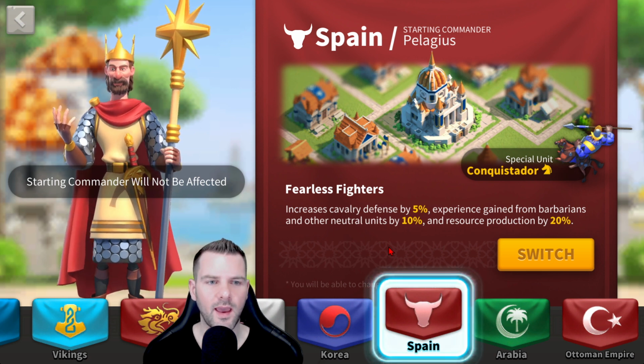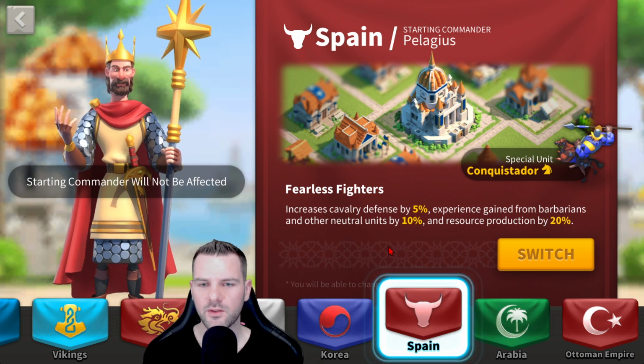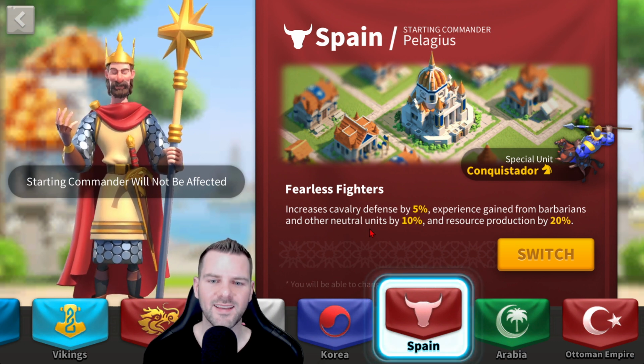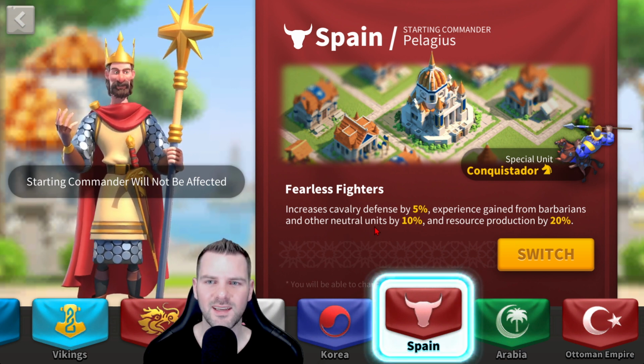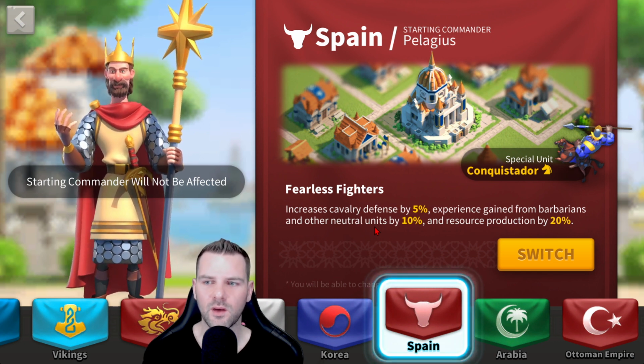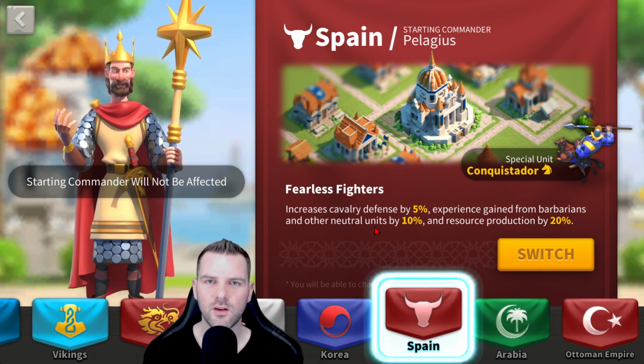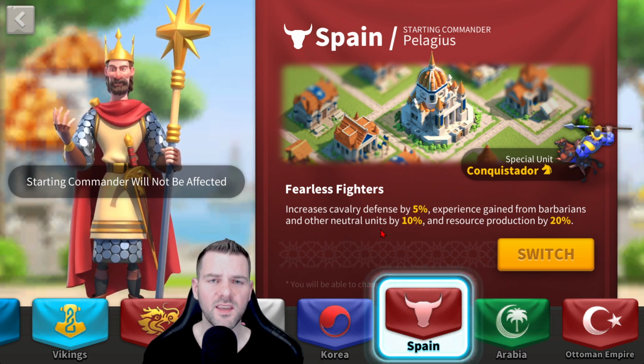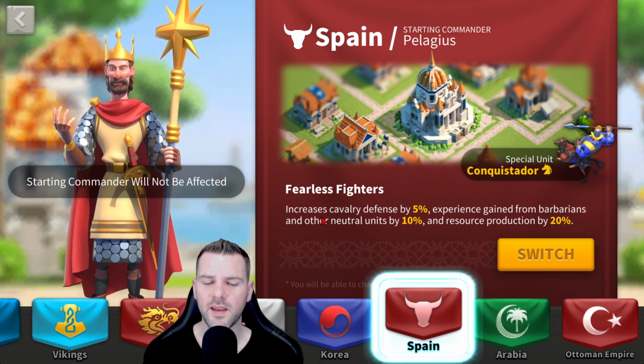I was scratching my head and trying to figure out, okay, why is he using Spain? There's got to be a reason. And then I thought to myself, well, what is the special unit? So if you look, Pelagius, I wouldn't start with him as a civilization. You can get him from gold keys. You'll unlock him. You'll be able to get him expertise if you're using your universal epic commander sculptures for him, which I think he is worth it. I'll go over the skills in a minute.